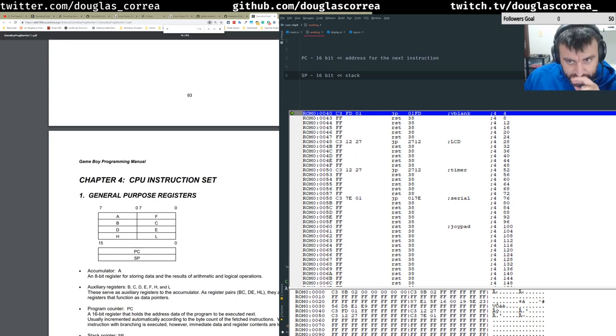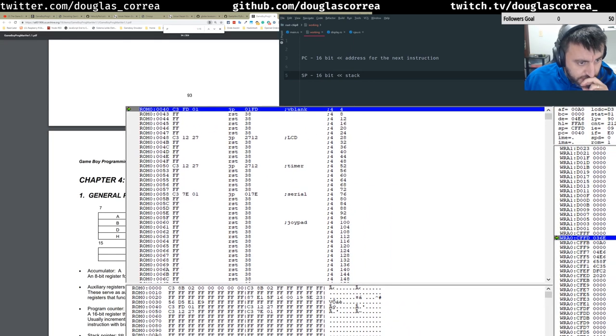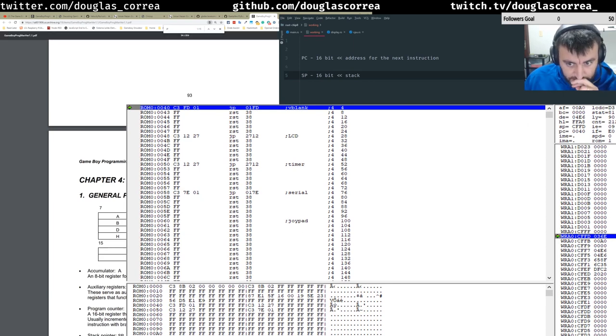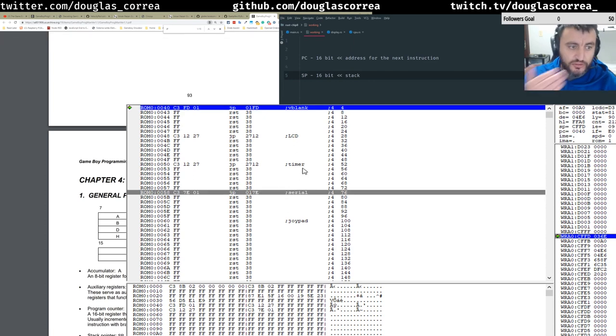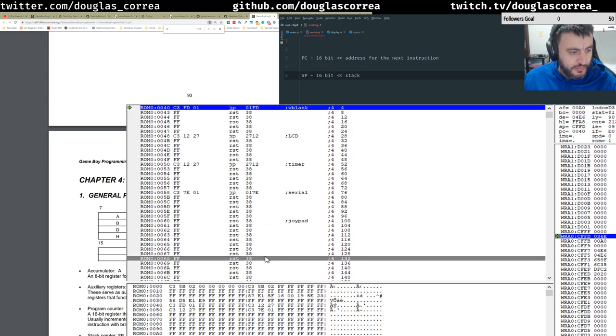Basically what this thing does is, well, there is another screen of this tool that shows the game to me. So this is a debugger. The nice thing is that we go through the instructions in the file, and this is very good for debugging. This is the pure hexadecimal from the file.